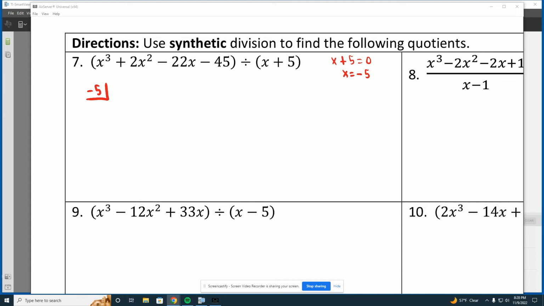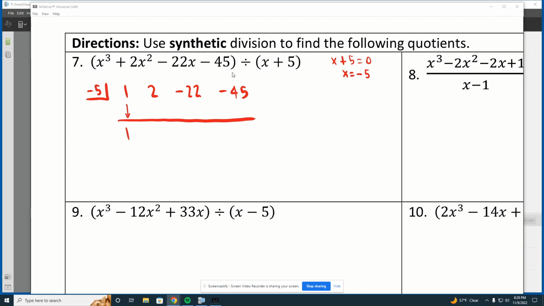Here's how I like to think through it to make sure we don't have any missing terms. I always say, well, what's my biggest one? It's definitely x cubed. What is x cubed's coefficient? 1. And then I work my way down. What's after x cubed? X squared. Do I have it? Well, sure, here it is. So that coefficient is 2. And then what's x? Negative 22. And then, of course, all the way down to my constant, negative 45. If I have any missing term, like we talked about yesterday, you have to include a 0 in its spot. I didn't have any missing terms. There's no zeros here.